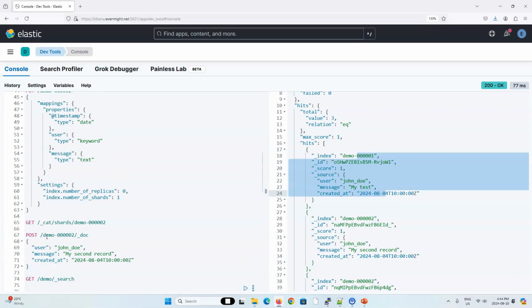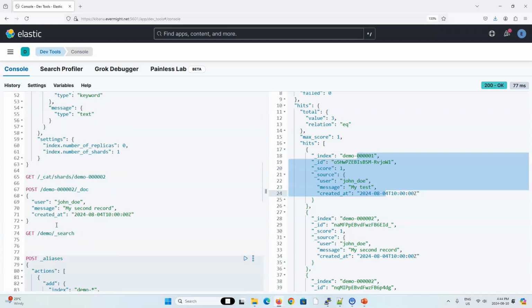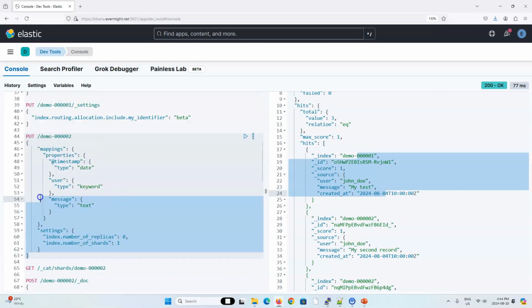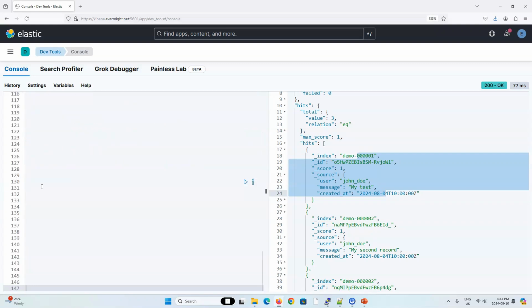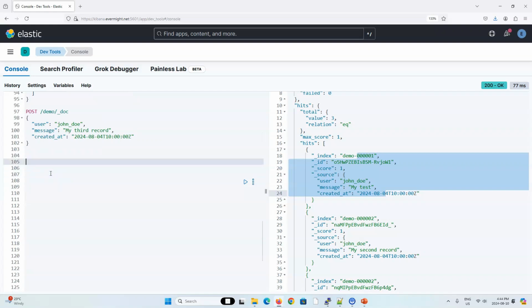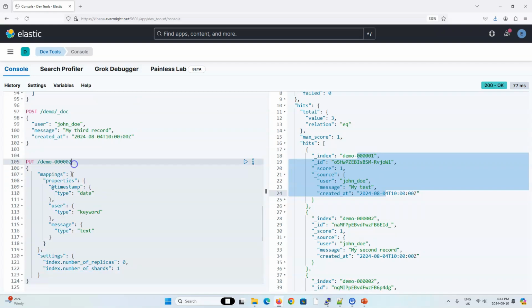Let's actually make one more index, a third one, and update the aliases. So let's take this one again. Notice we're doing a lot of repeating, right? Every time I make a new index, I'm just repeating these same settings. So we're going to learn some tricks to not repeat ourselves so much.